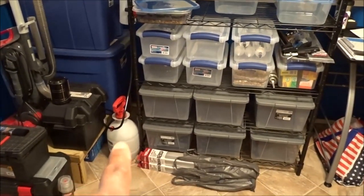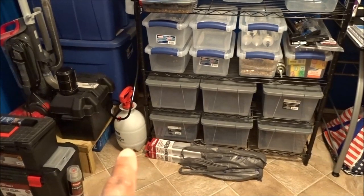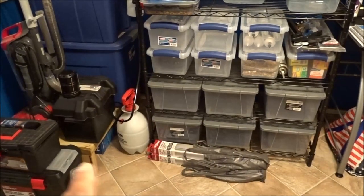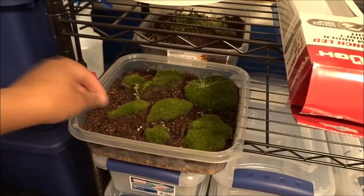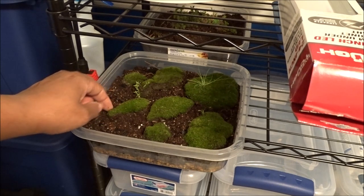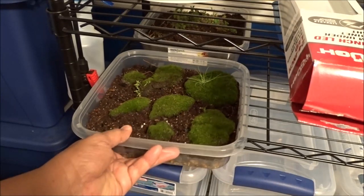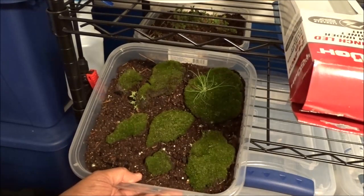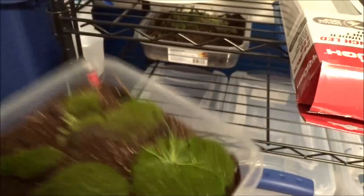Over here I have a one-gallon pump sprayer that has dechlorinated water in it. I use beta tabs - little tablets that you put in with up to two and a half gallons of water to dechlorinate it. And that water would be kept there. Here's the moss that I propagated that I dug up - I guess it must have been a couple episodes back. That's already getting attached there, and I'm gonna be using this in a terrarium build. I took the lid off because I started getting a little bit of mold in here - the stuff was a little bit too wet, so I opened it up so it can dry out some.